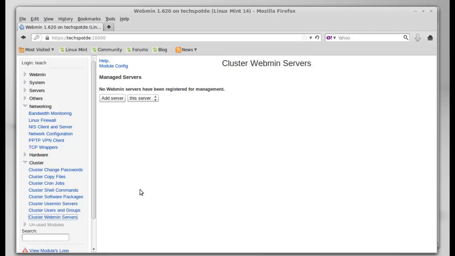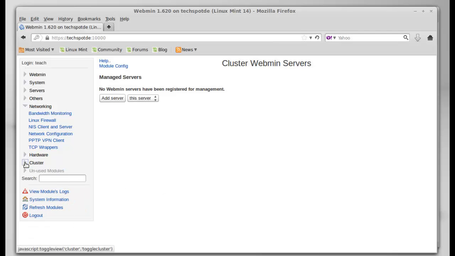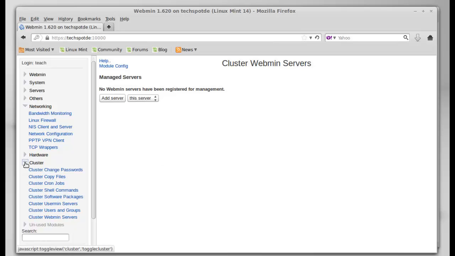Basically, it sets up a cron job within your system to switch the traffic between servers, and that's it really. It's a load balancing module, but it's nice because you can do software package updates across all servers or whatever. You can do cluster shell command. You can see from here cluster cron jobs, cluster copy, etc., if you wish.